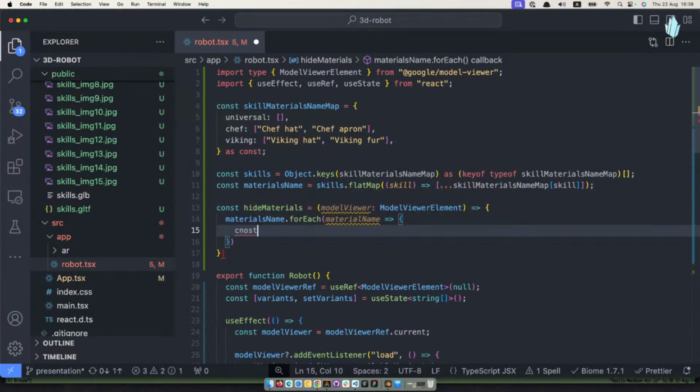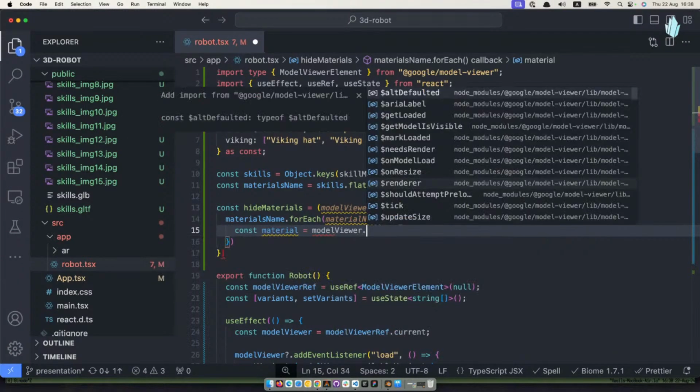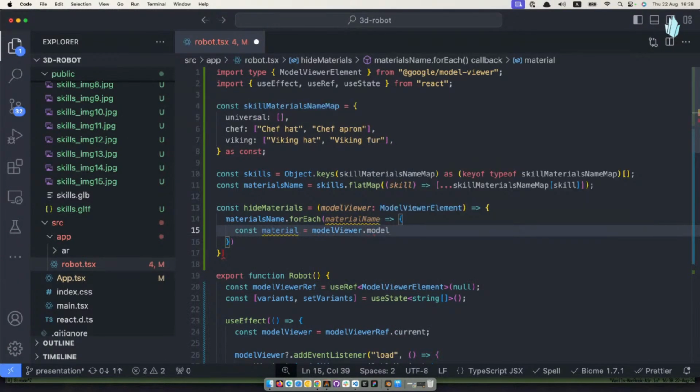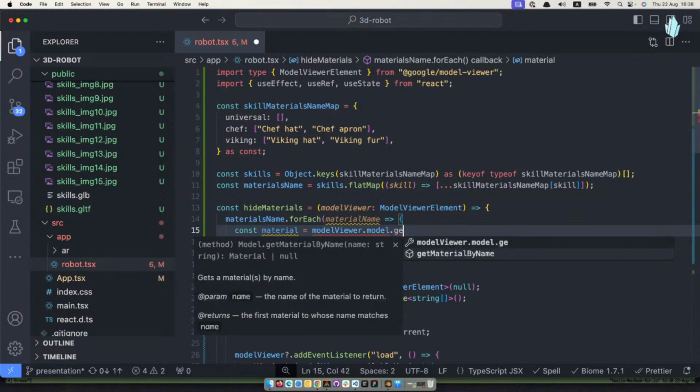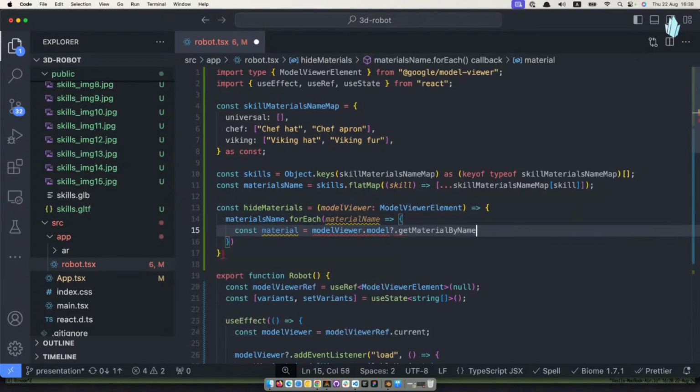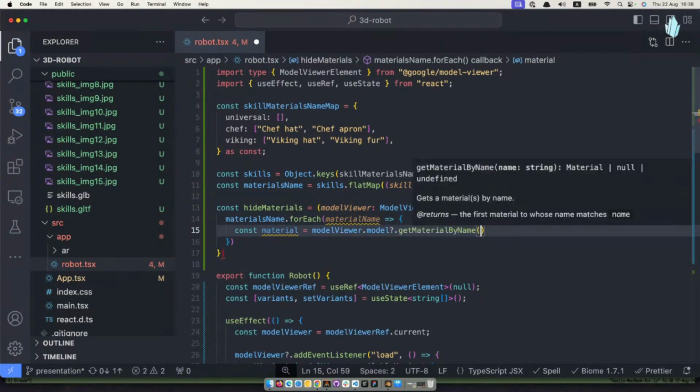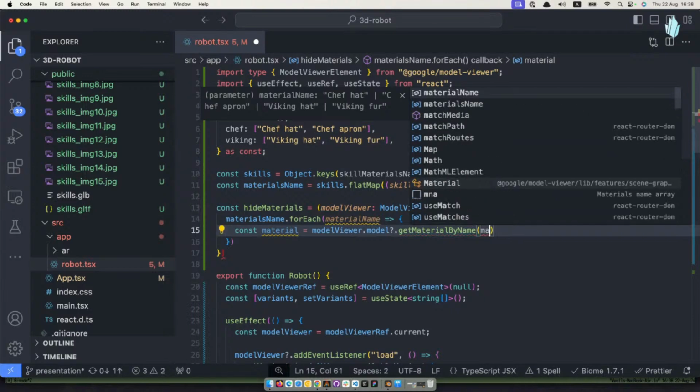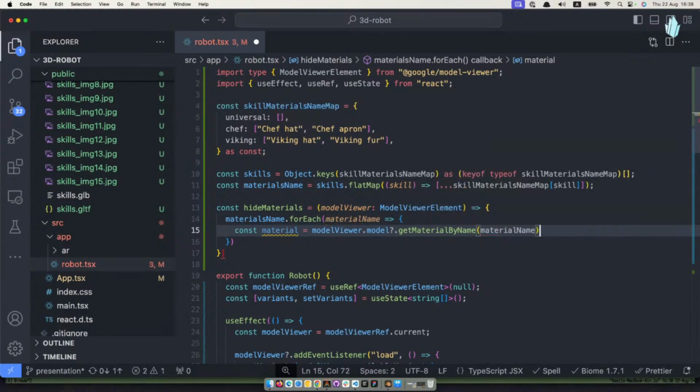That's the first task. So here we're going to do const material, and that will be model viewer model get material by name. There is a built-in function that you pass a material name, like that, and the model viewer will return you the actual material.